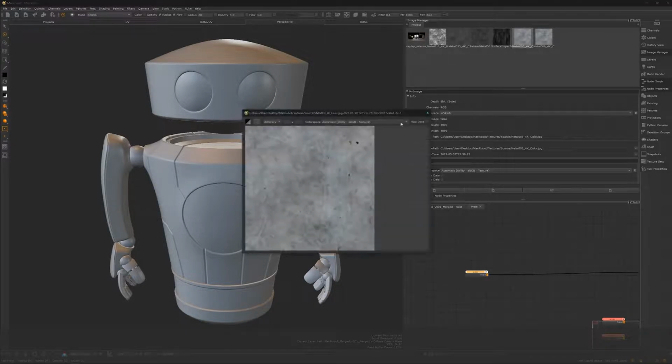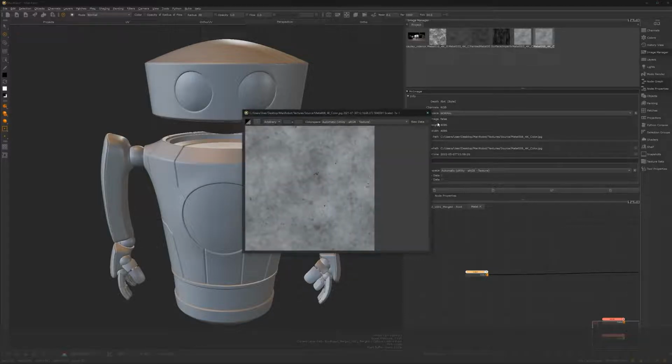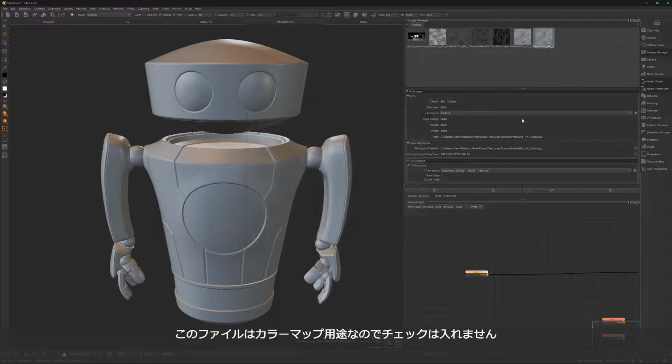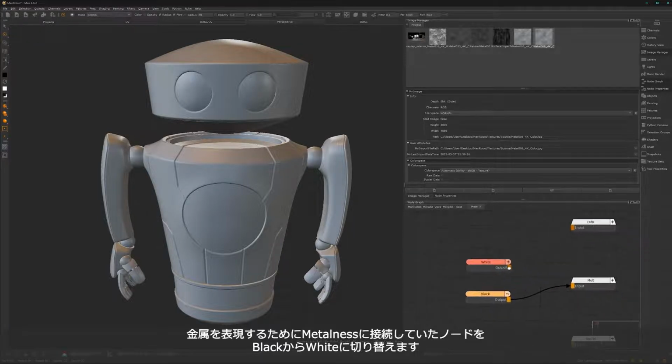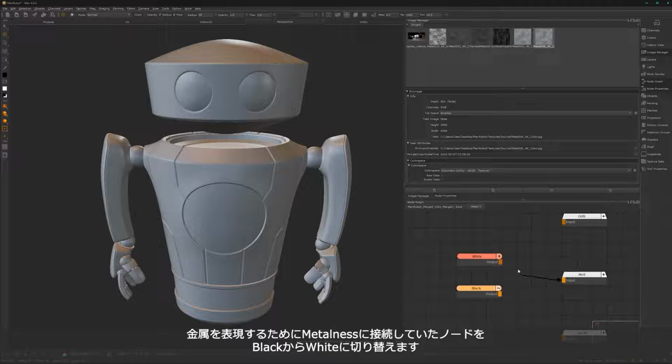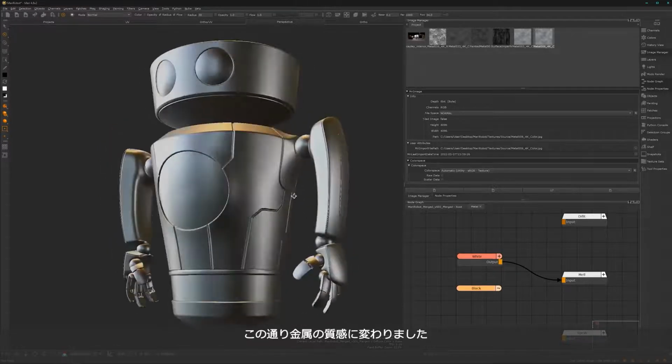here double click, let's see how it looks like. Yeah, let's go with this one here. So we don't need to tick here the scalar one because I want to use it as a color map. So here in the node graph, we are here inside of the material. We can switch here from black to white because it's a metal one, and autosave is kicking in, which is actually a good thing. So enable autosave, and here we have a metal.